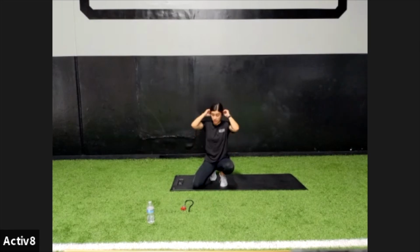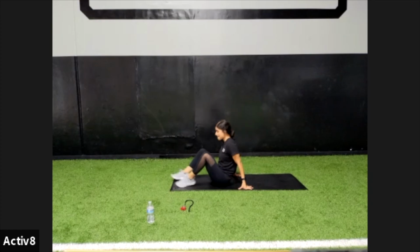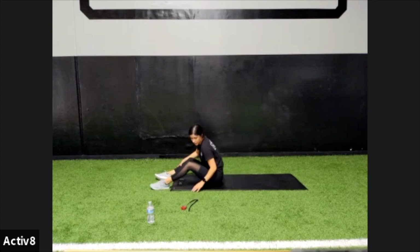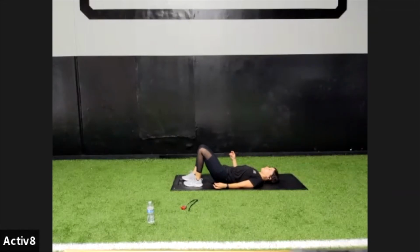Good. Guys did great today. I know I got a good sweat here. I'm going to finish off here. We're going to go to a little bit of our stretching, a little bit of mobility. We're going to lay down here.